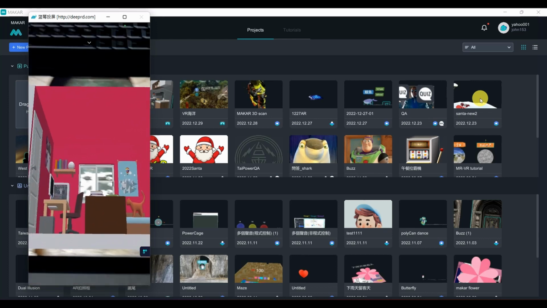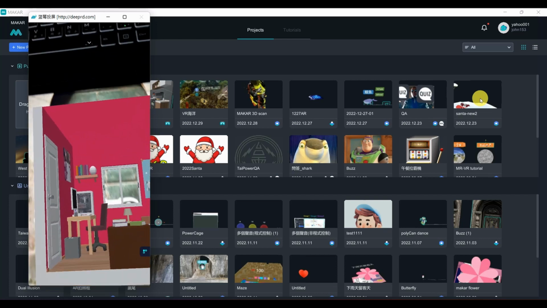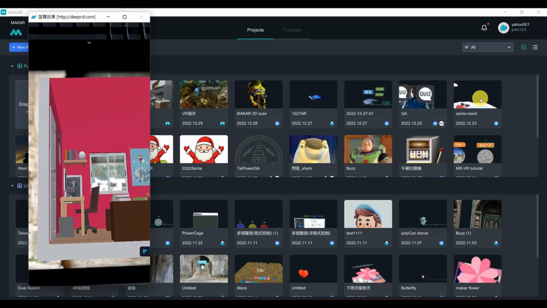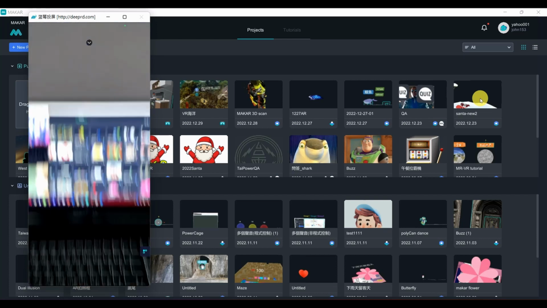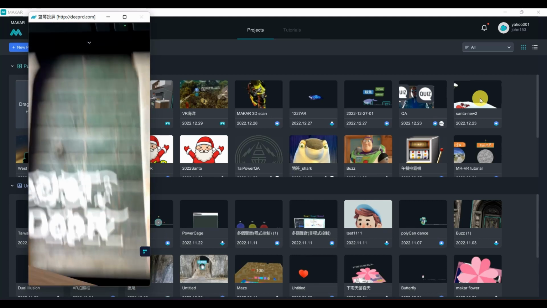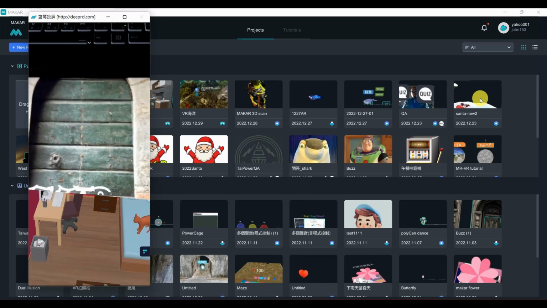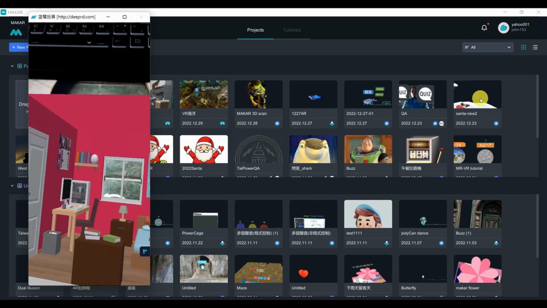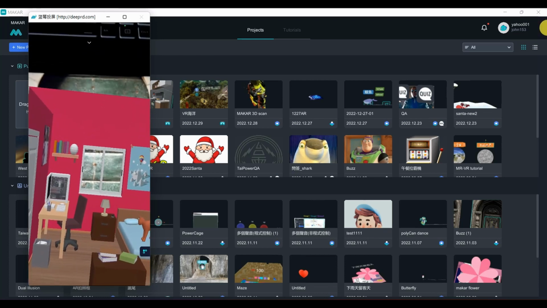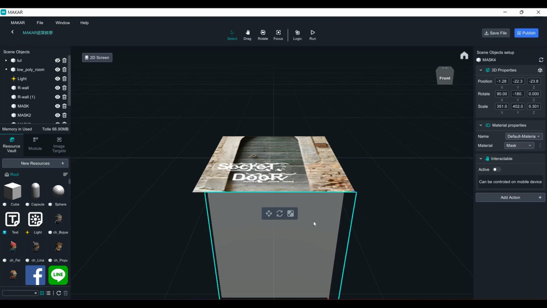I'm going to put a MAKAR dragon inside the room. And there's an issue here. Yeah, you can move this room, which means it's interactable. Make sure the interactable is closed.